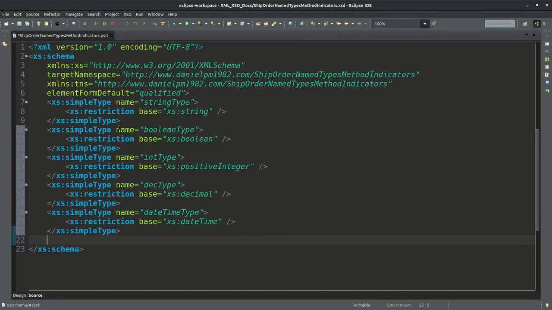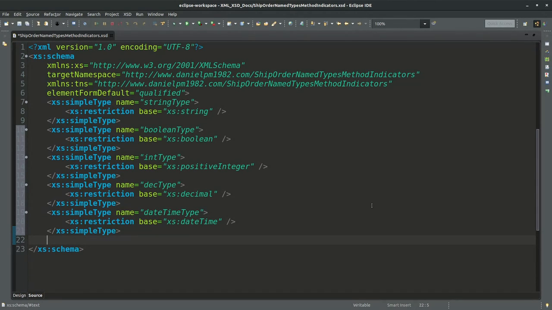And the only difference until now is this Boolean type. Now let's declare the attributes, and as you see, I've added some other attributes instead of only 1.